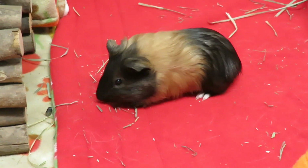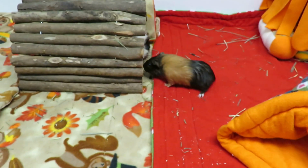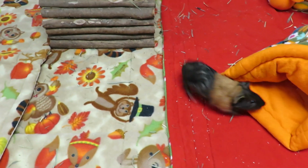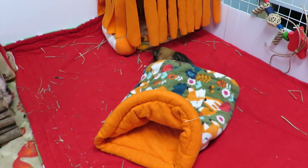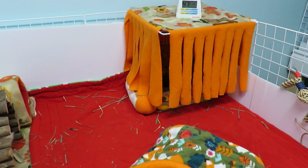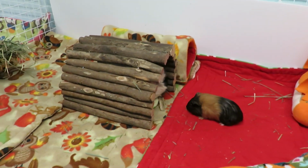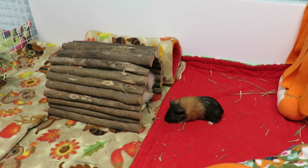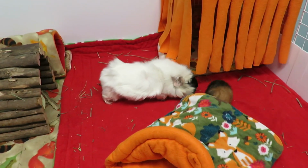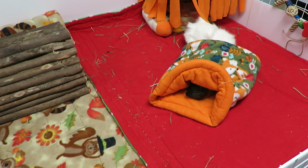So what happened was Nanook did her usual kind of being a little bit over the top dominant. She didn't hurt her or anything like that, but she was doing a little bit of scary chasing and lunging. But the little baby didn't squeak or do anything, so I knew she wasn't nipping her. And then it was pretty calm after that. It was just a teeny bit of that, and Reese was able to go and do her own thing. She was drinking, she was eating, she was popcorning like crazy, and even Nanook started to popcorn. Sometimes she would chase her and then she'd stop and just pop, pop, pop. So they both seem really happy, and this morning seems really calm too.